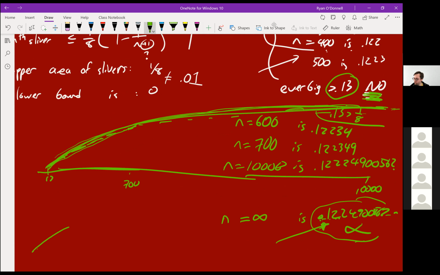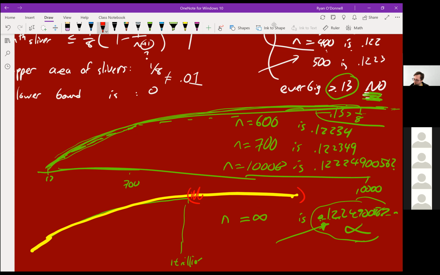In fact, if you add up the first trillion slivers, this is 1 trillion here. It's pretty close to all the slivers. I mean, in some sense, all the slivers is this. The only stuff you failed to add up is this. But this is very small. This is what you hope. You hope this is super small.